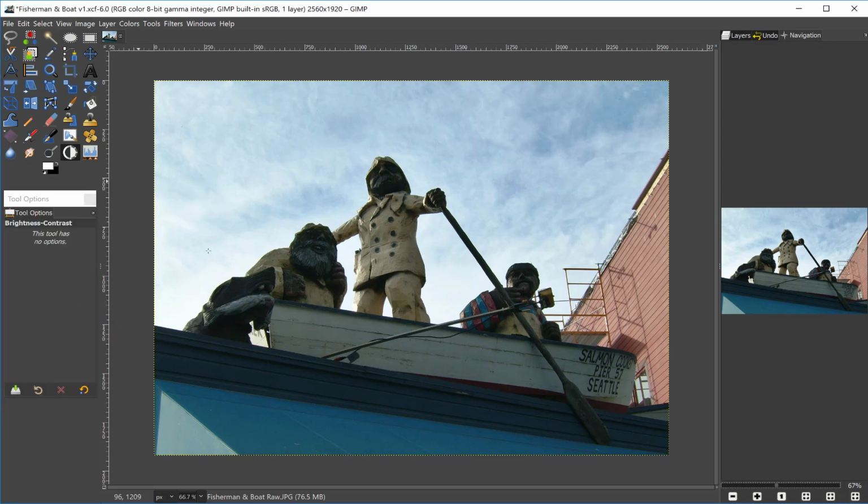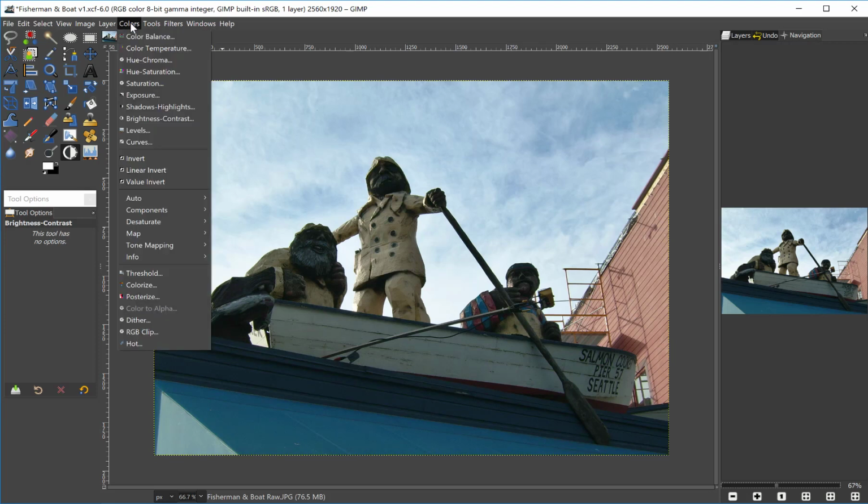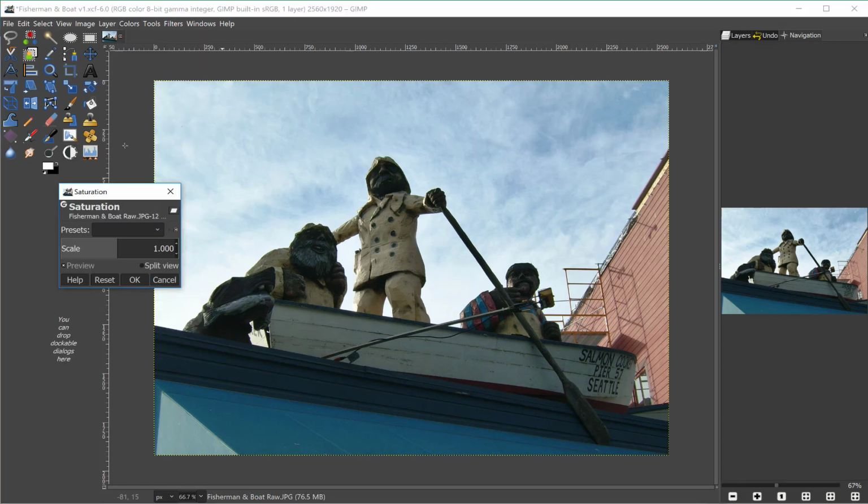Last but not least, we're going to go to, once again, colors, and we're going to look at the saturation. I'm going to try the saturation without the hue change this time, just as a standalone, and see how that works. You can see saturation takes a lot of color out to the left side.